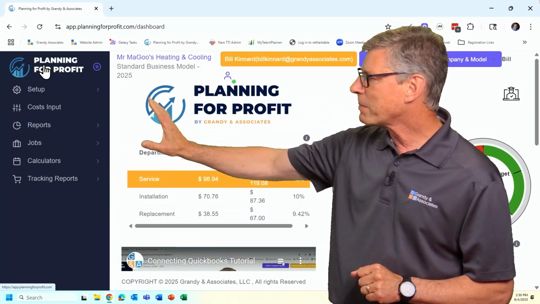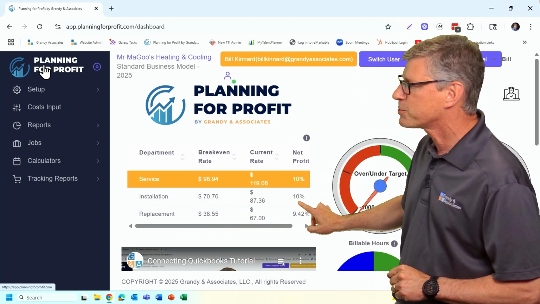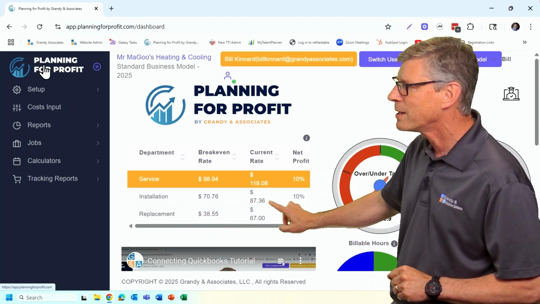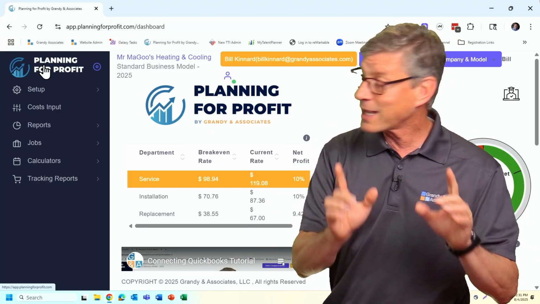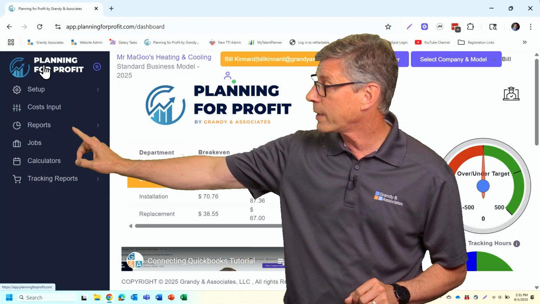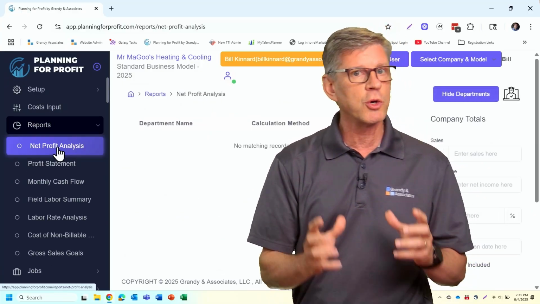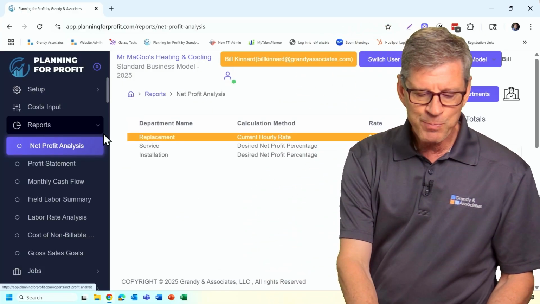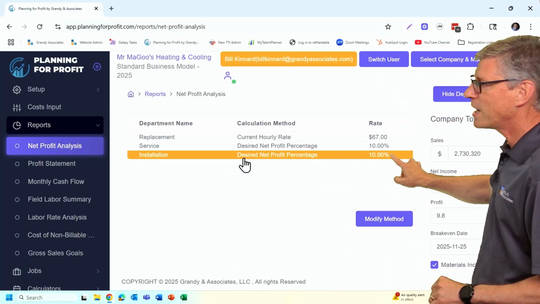If I look at my department, I can see my installation department on my dashboard here is set for a 10% net profit. In order to do that, I need to charge $87.36 per hour. Now, I can verify that same information by going into reports and looking at the net profit analysis report. It shows me the same information, right? I'm set for installation, desired net profit of 10%.